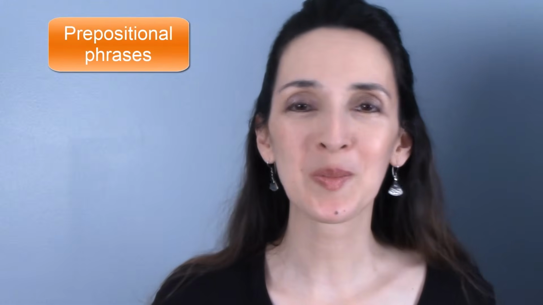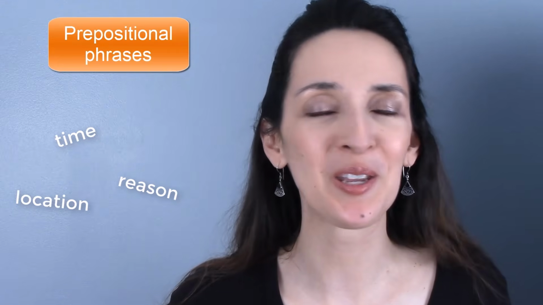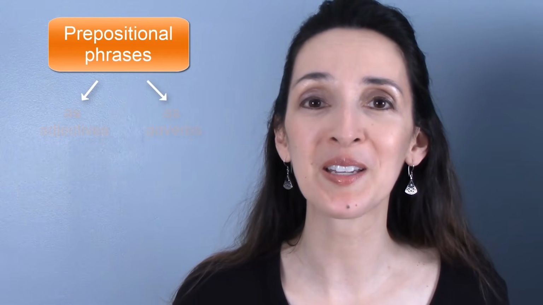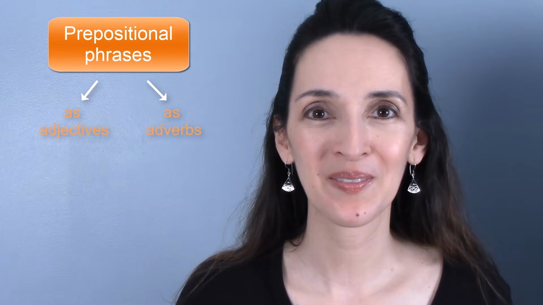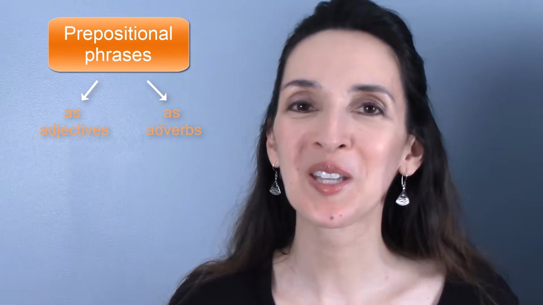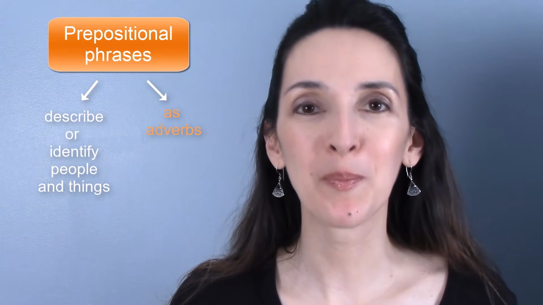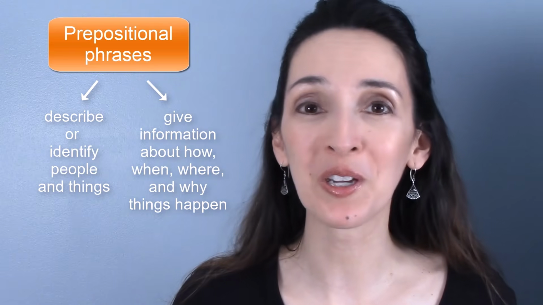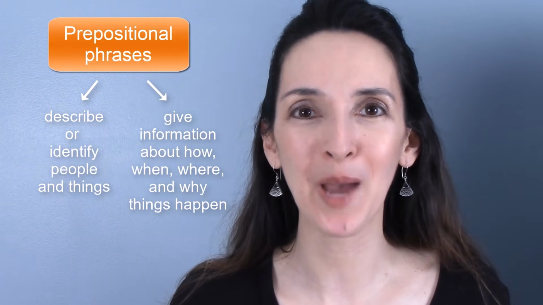We can talk more specifically about prepositions of time, reason, location, but I think it's simpler just to remember that prepositional phrases function either as adjectives or as adverbs. Prepositions and their objects can help describe or identify people and things, and these prepositional phrases can also give more information about how, when, where, and why things happen.